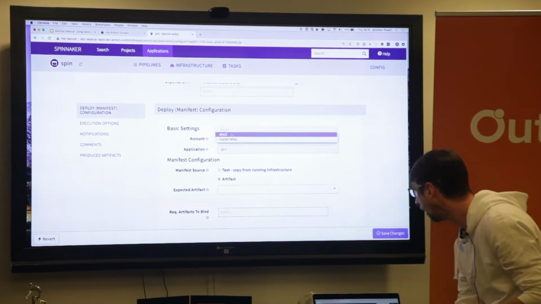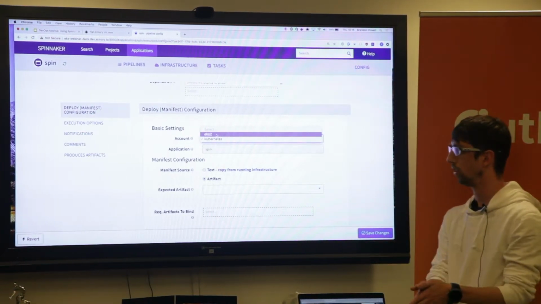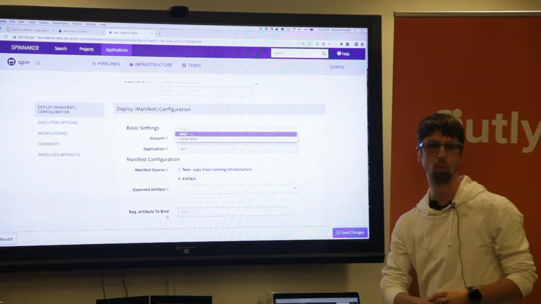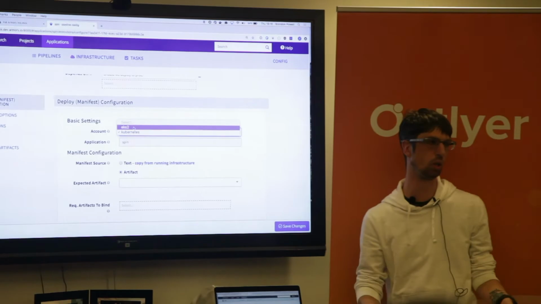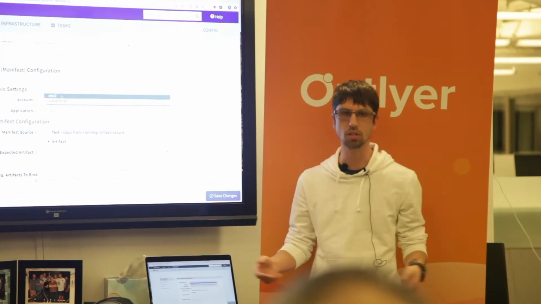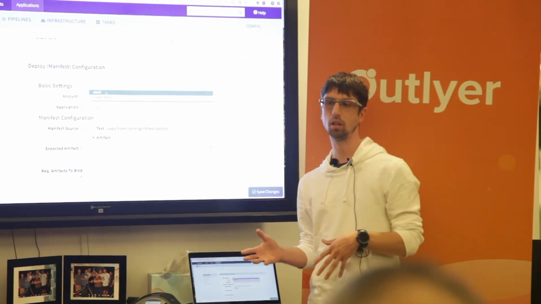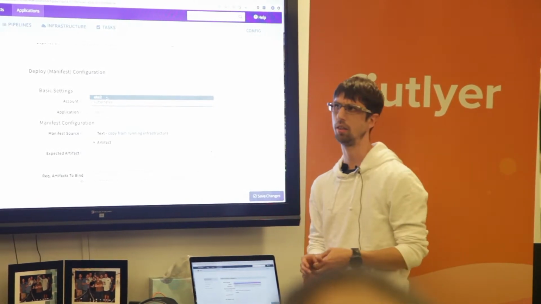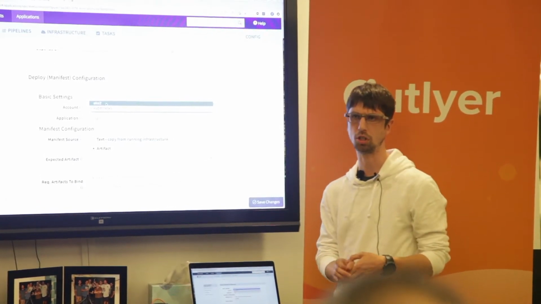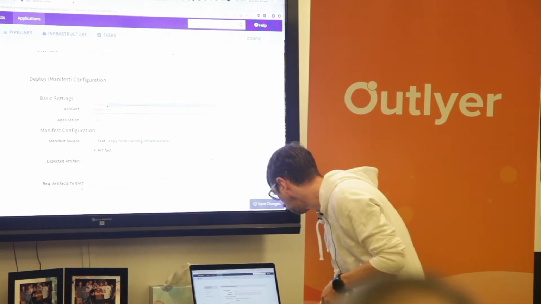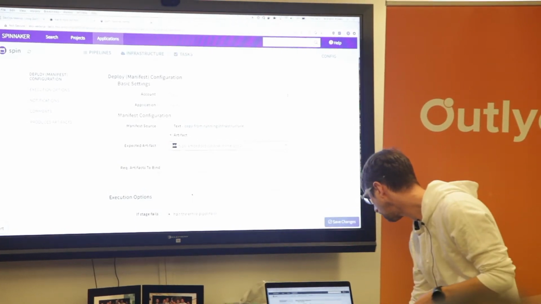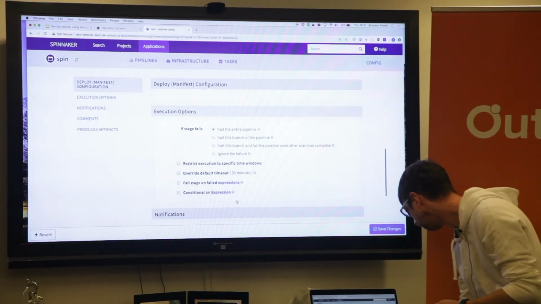And we have two different accounts. We have the standard Kubernetes account, and another, EKS2. I named the account. When you set up your accounts with Spinnaker, you can give them whatever name you want. Armory Spinnaker names the first account Kubernetes, but I think that can be changed. I'm not 100% sure. So we're going to deploy to that account, and the expected artifact is our prod manifest, or our prod Helm chart.